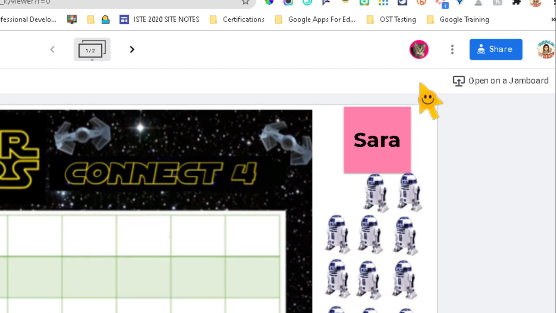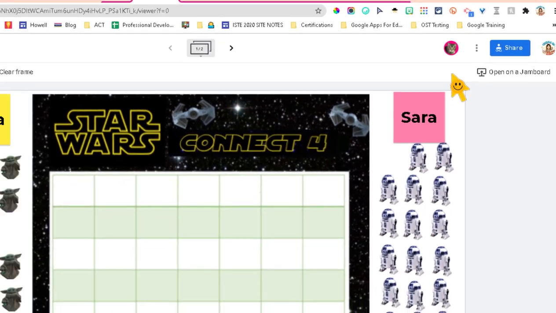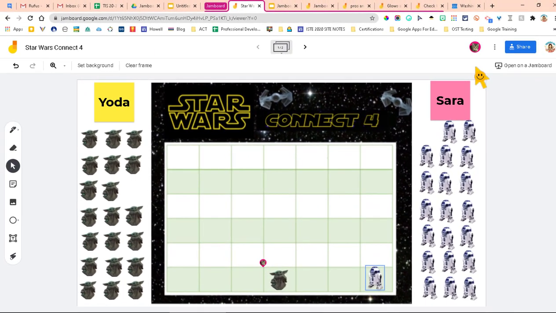Now, if I would have shared the link that was just wide open, so that anyone that had the link could hop in, I may just get something that says like anonymous aardvark, if you've ever seen that in Google Documents, where you have other people in the document, but you don't get a name. That's because they shared the link open with anyone.